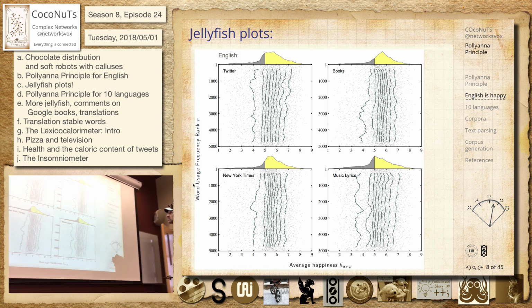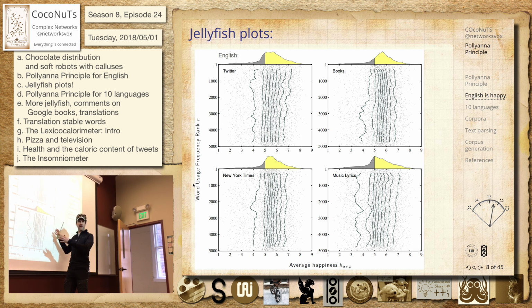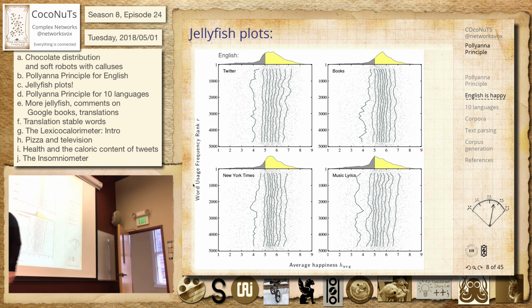But the broad story is that this positive bias holds for words roughly independent of their frequency of usage. So rare words have a positivity bias and common words do as well. And you just have to do something like this. These are the elephants and these are the mice. You can't just put them all in one lump. You have to acknowledge their size.